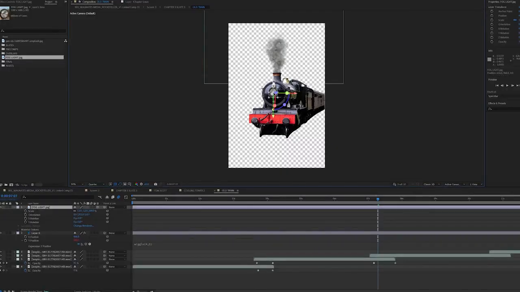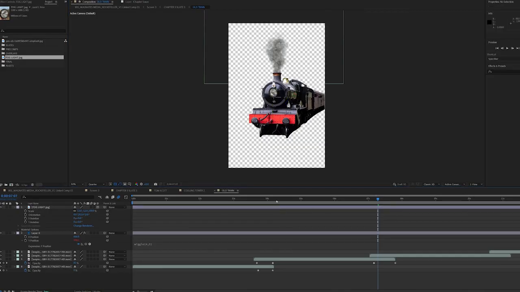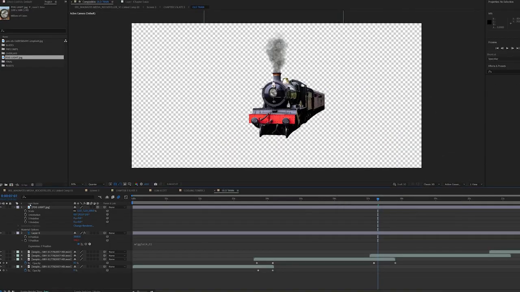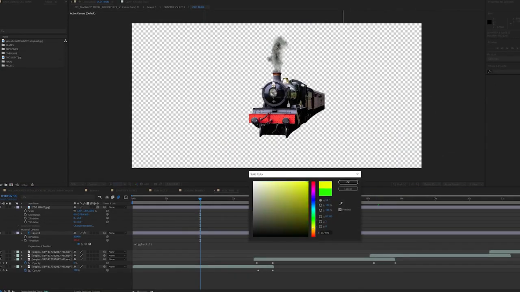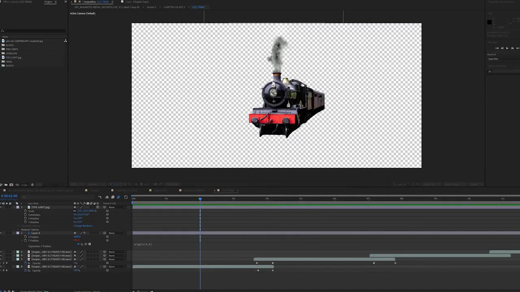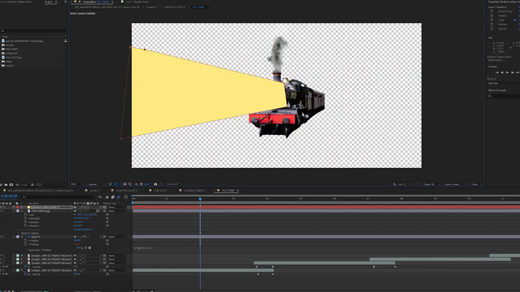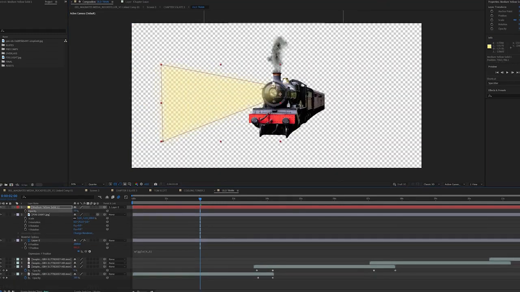So to do so within this composition, I'm going to have to expand my composition of my train just to give myself a little bit of room to work with. So I'm going to press Command K. I'm just going to increase how many pixels is on the X and Y. And I'm going to press Command Y, and I'm going to make a solid, and I'm going to make it yellow or something like that. And I'm just going to do a rudimentary mask where I want the light leak to be. Lovely, just shape that up. Maybe add some feather into the mask and mess around with the opacity. Maybe a harder feather at the front of the light.